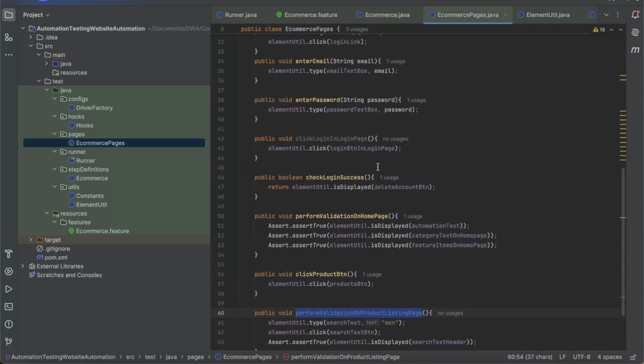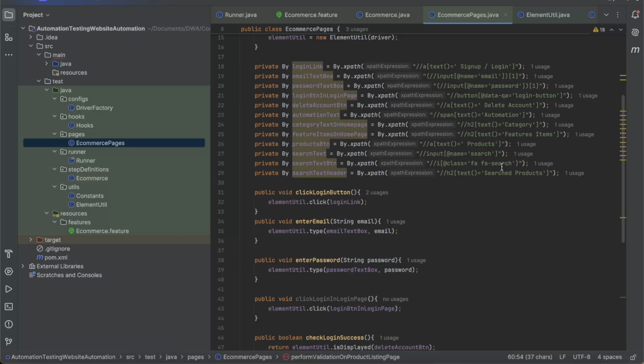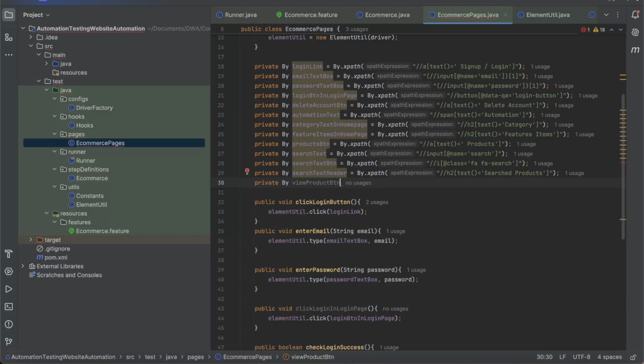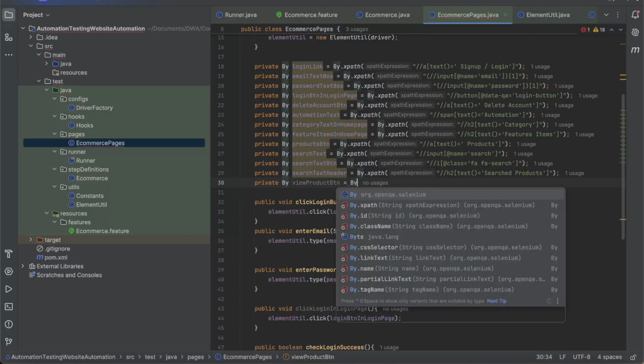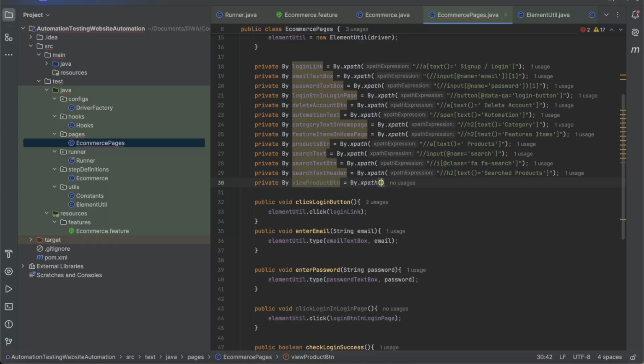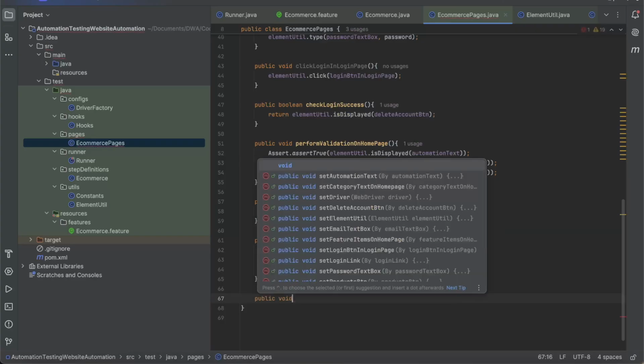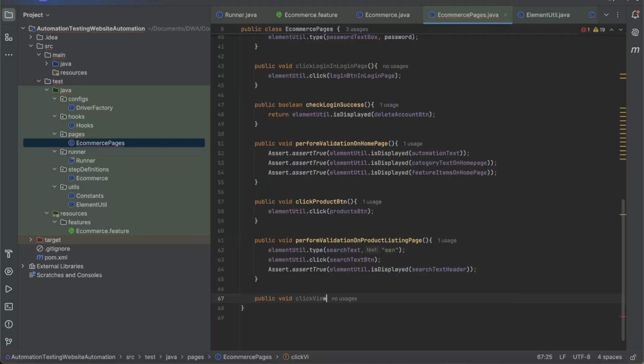So to do that, I come here. Private By view product button is equal to By dot xpath, and I can paste this xpath over here, and that's it. I come here, I create a new function, public void click view product button.